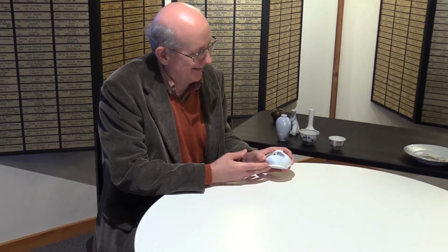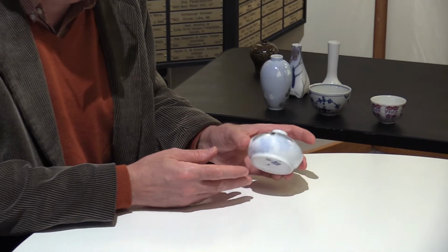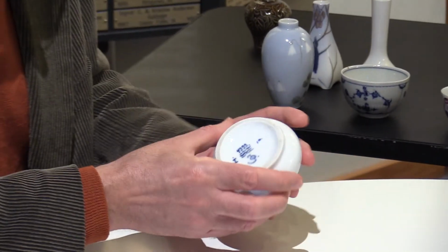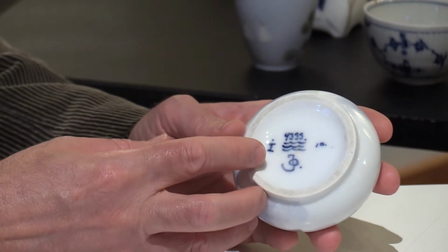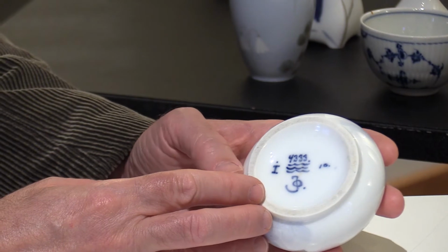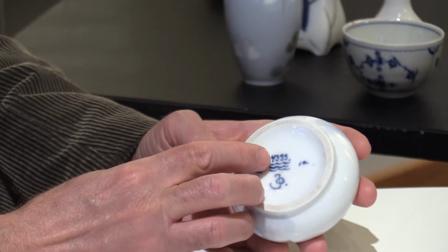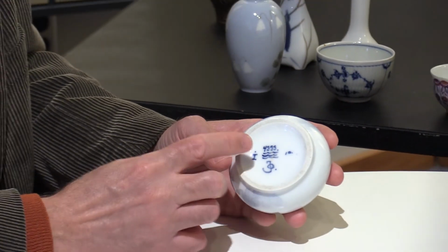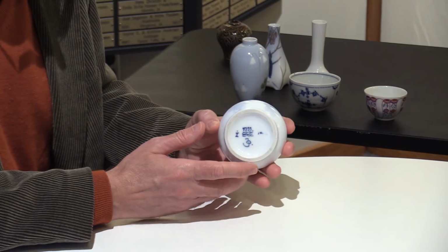Then I brought another piece here. This one is far scarcer. Again, a nice Art Nouveau piece, but when we look at the bottom here, we don't see the green markings, but what do we see? Again, we see the 3 wavy blue lines. This is how the unique pieces are marked, and they used a dating code for this. The number 4333, this is the unique number for this piece. So there was only one like this that was ever done.